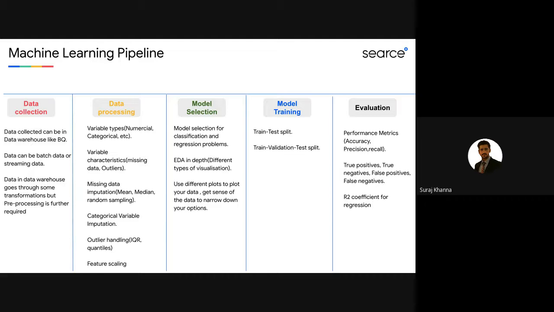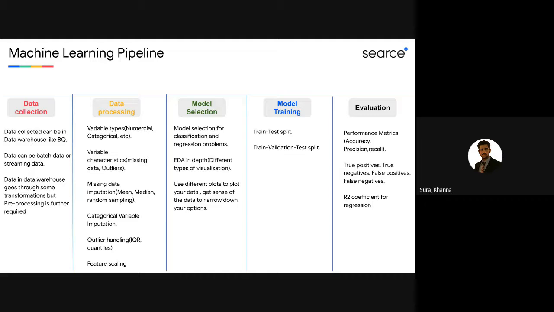And these types of detailed discussions are done by our data scientists at Searce, and we have a detailed discussion on how to go about encoding these variables, understanding how to handle the missing data in the data you have, because just going and filling in the data which is missing would cause a lot of problems for the model.